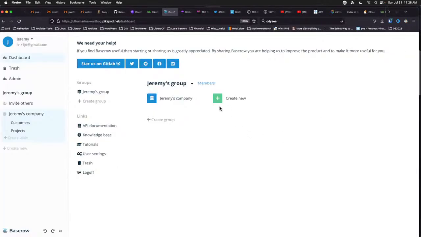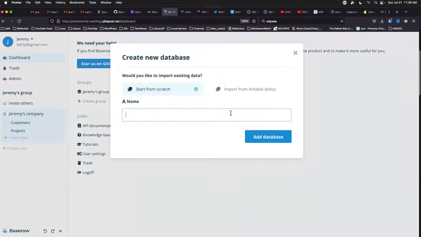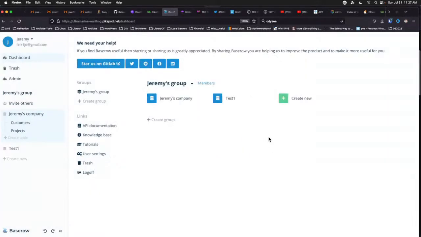Nothing comes up in search. So we'll just create a new database. You can actually import from Airtable. So if you've previously been using Airtable, you can pull data over from that.